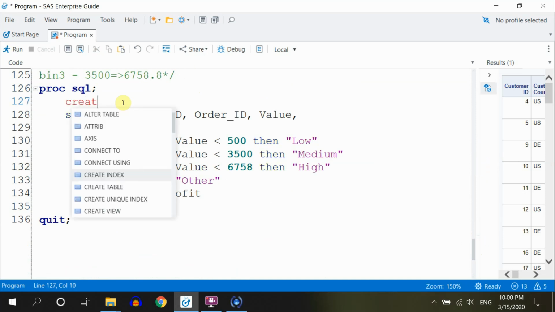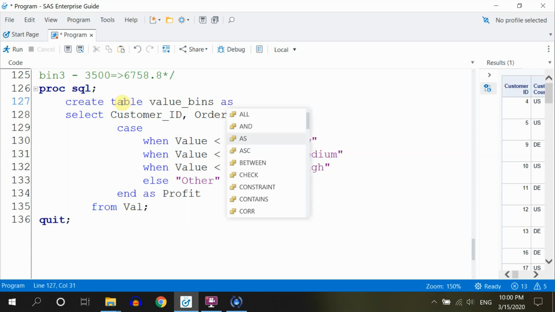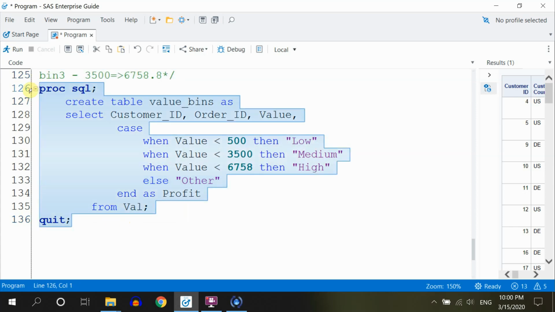So we'll add here just one line, create table. We'll call it value bins, as, and then you will keep all the rest as is. Sorry.